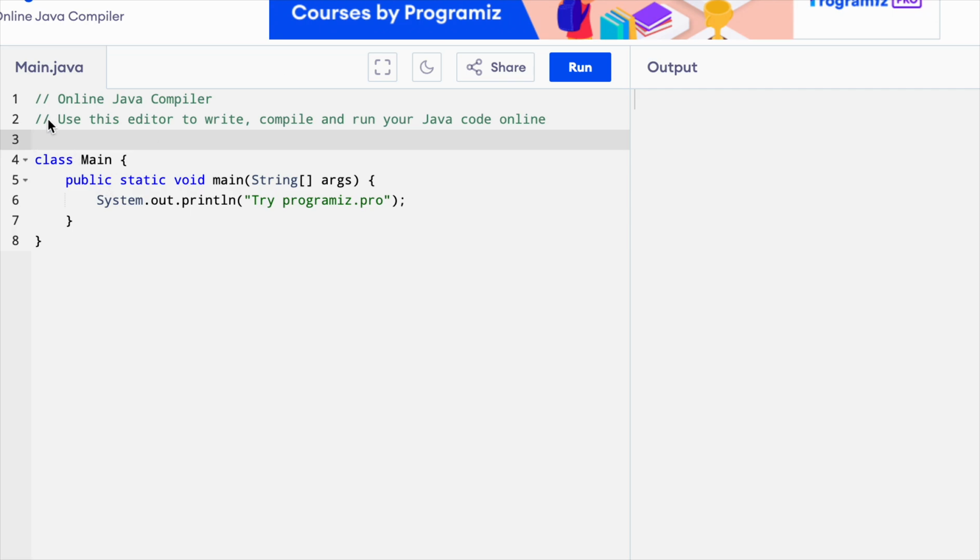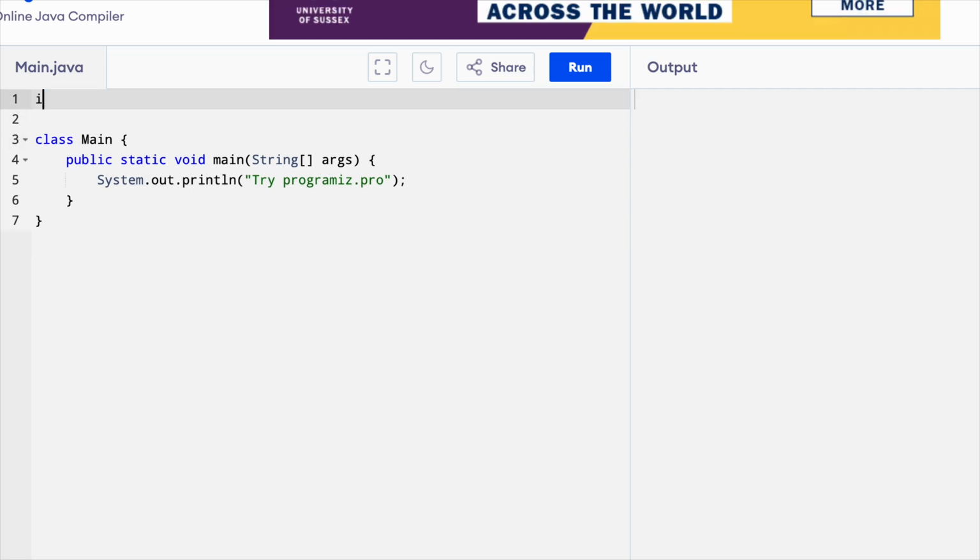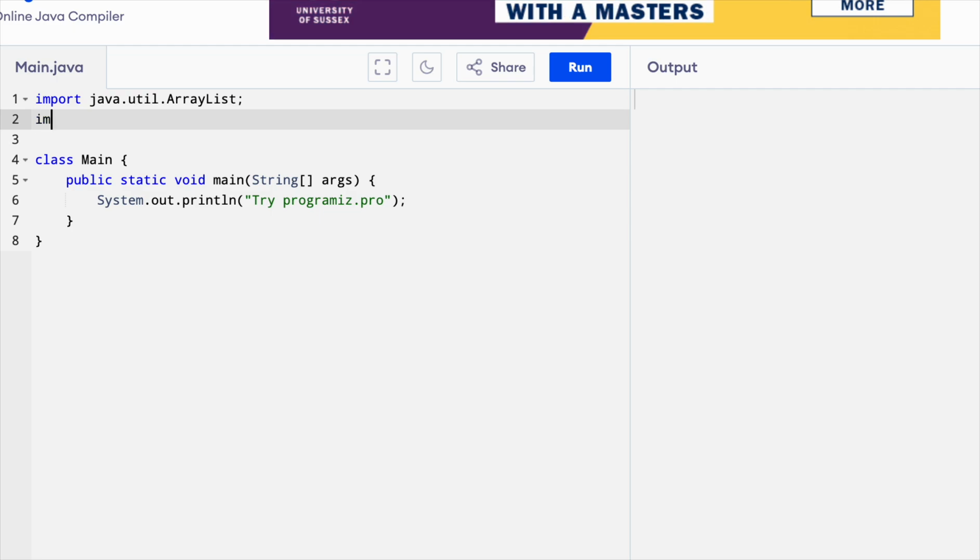Before that we need to import two things. One, import java.util.ArrayList, and second, import java.util.List.